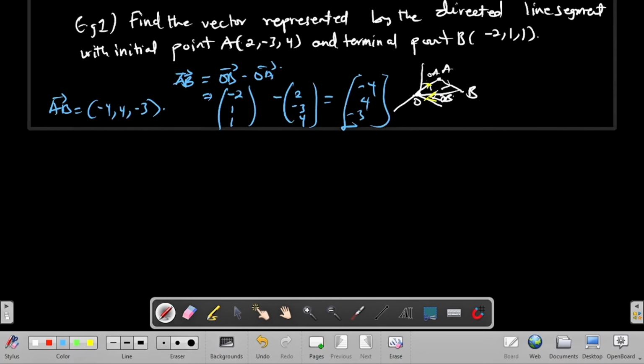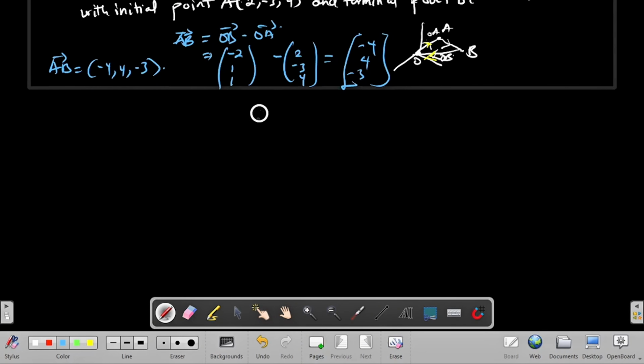Now, one thing you also have to know in vectors is what you call the distance. How do you find the distance? The distance or modulus of a vector is simply represented with two bars. If I put vector AB here, what I'm trying to say is to find the magnitude of vector AB. They may not say find the magnitude, they may not say find the distance, but once you see that you have this, it means find the magnitude. The formula is very simple.